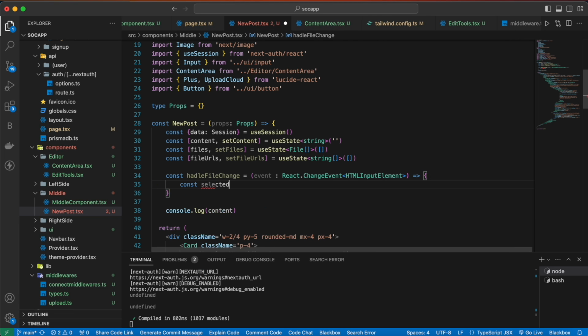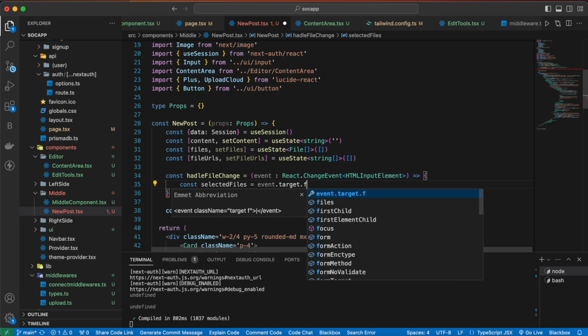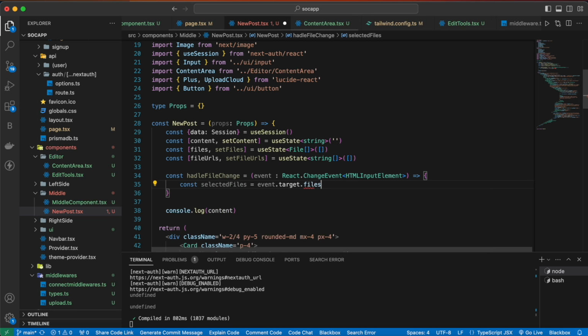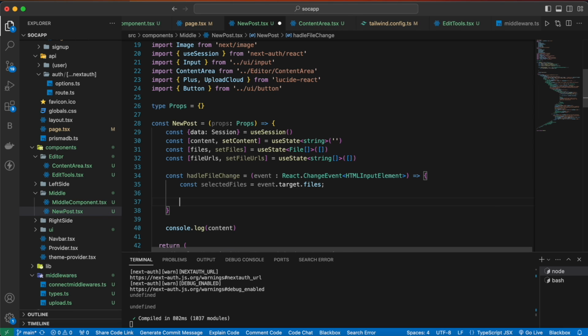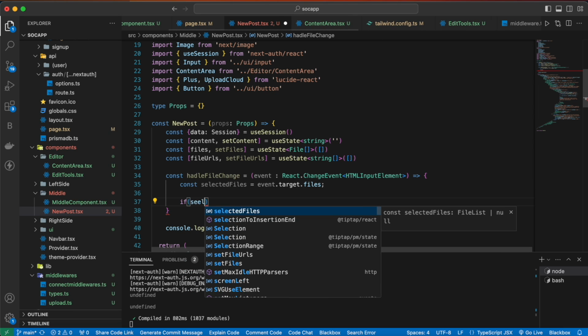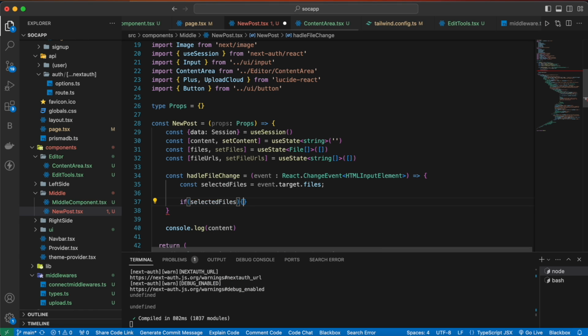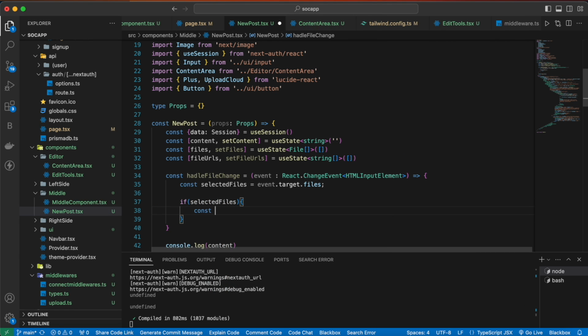So that selected files is equals to event dot target dot files, and then if selected files is available, then we are going to define a new variable named new file, and the type will be array of file, and this will be equals to array dot from selected files.